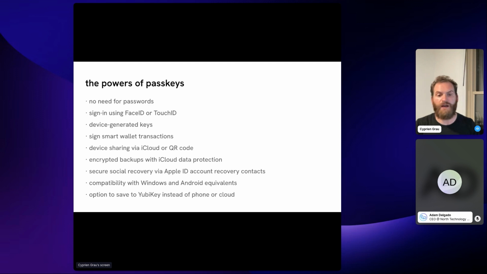And then finally, a cool option would be to use, for example, YubiKeys. So it's like USB keys that have your keys encrypted, that you insert into your computer. So no one has access to those keys. So again, you just add another layer of security on top of everything you're doing, and that is powered by passkeys.